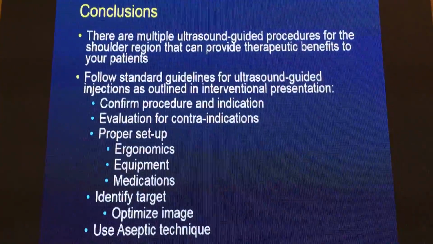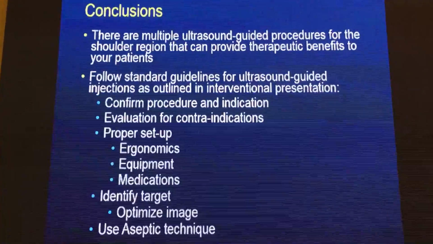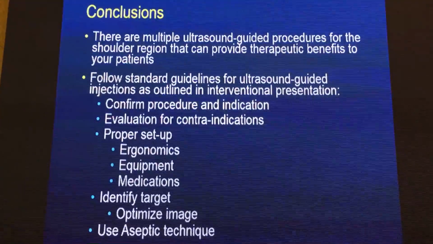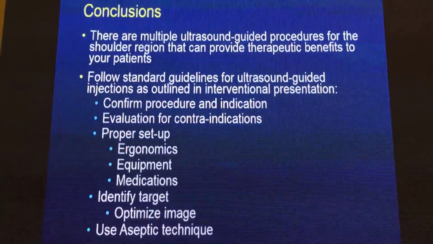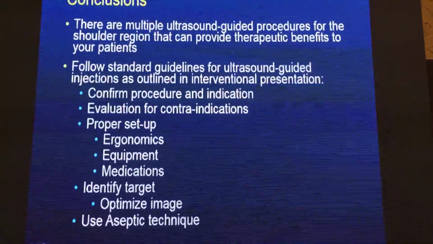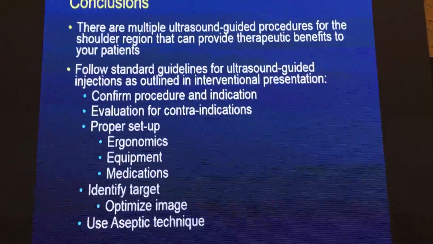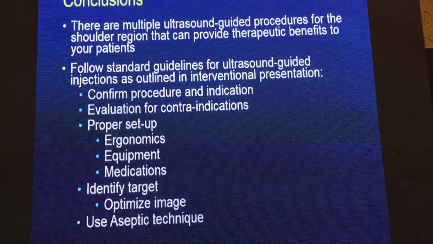So in conclusion, there are a lot of different ultrasound-guided procedures that can be done in the shoulder region, and they can provide significant therapeutic benefits for your patients. I follow a very standardized approach to my procedures. I want to be comfortable. I want my patient to be comfortable. I do use sterile techniques, so I scrub them off. I use sterile gloves. I have a sterile transducer cover. I don't want to get an infection.